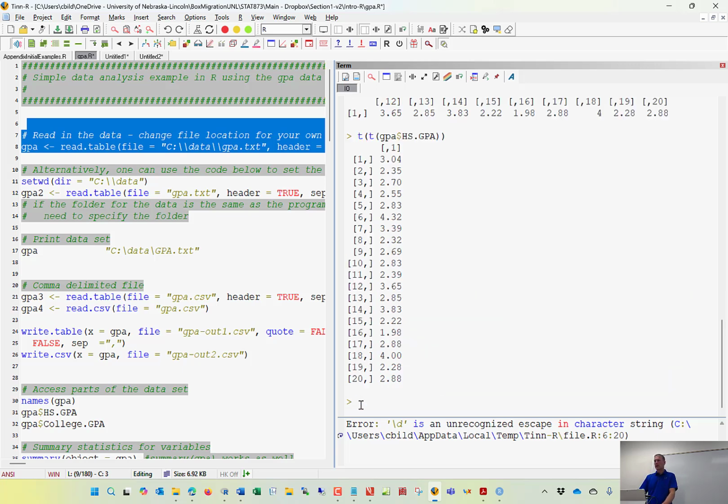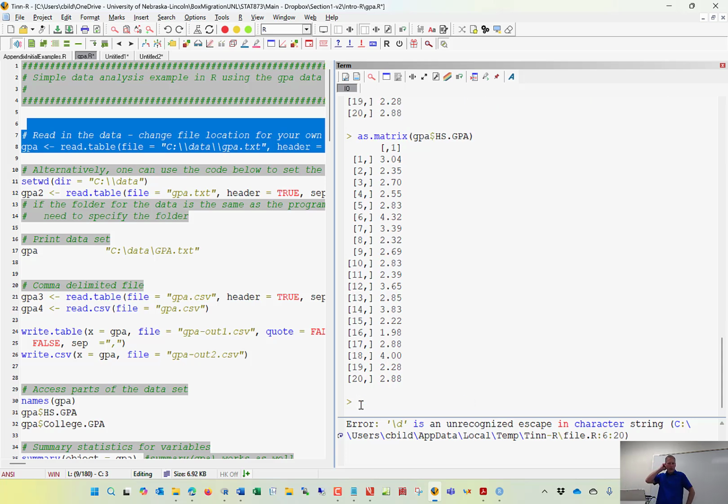I think what happened was it needed to convert it. This is going to get a little bit more complicated, but that's okay. Yep, I was right.